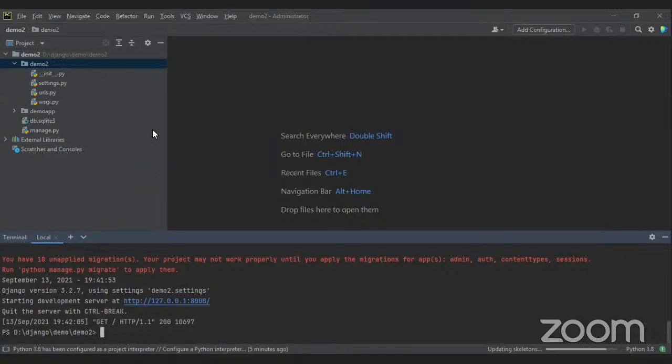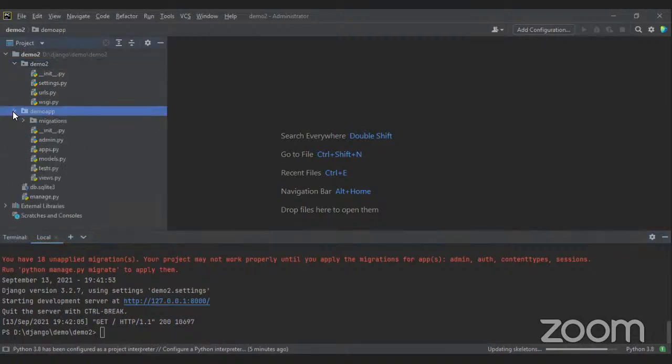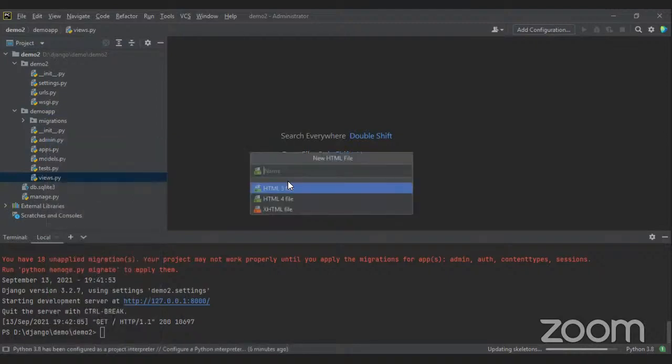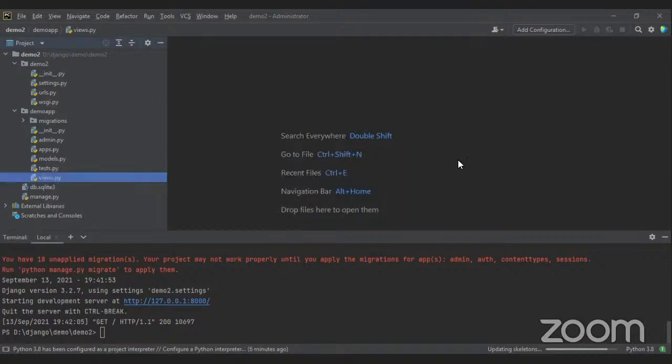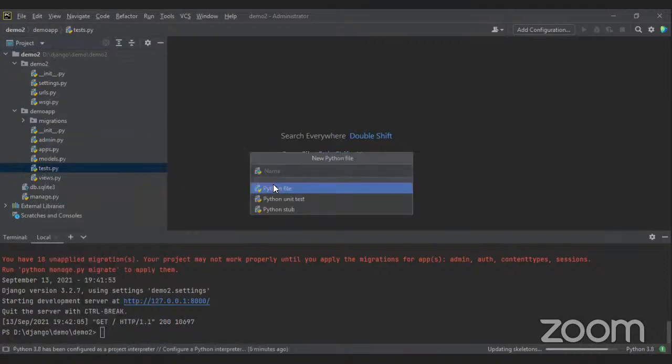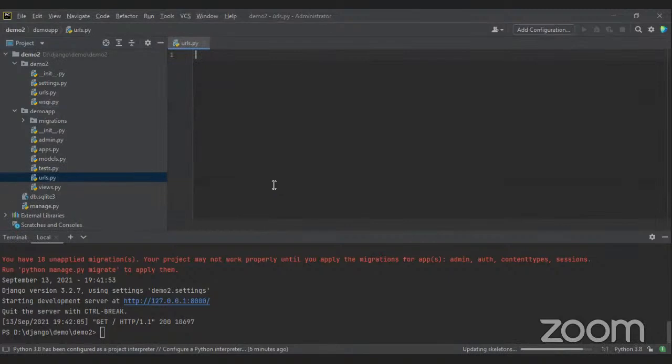First thing we need to do is, in this demo app, I have something called views, and I need to have URLs as well. I need to create a Python file. Let me create urls.py.